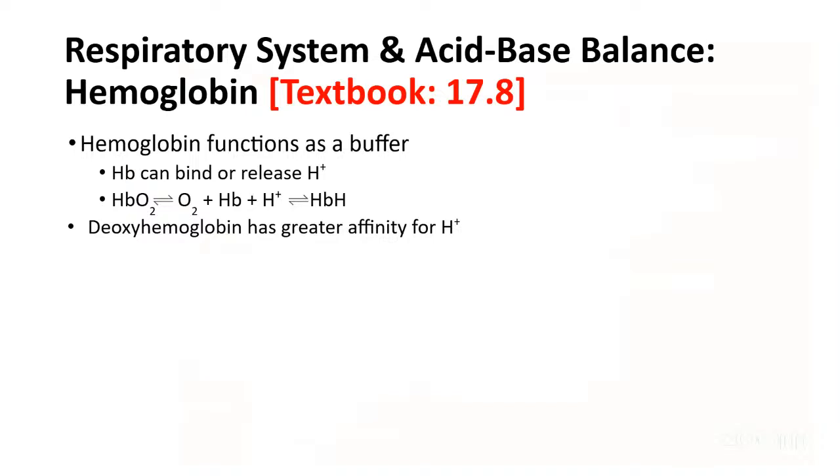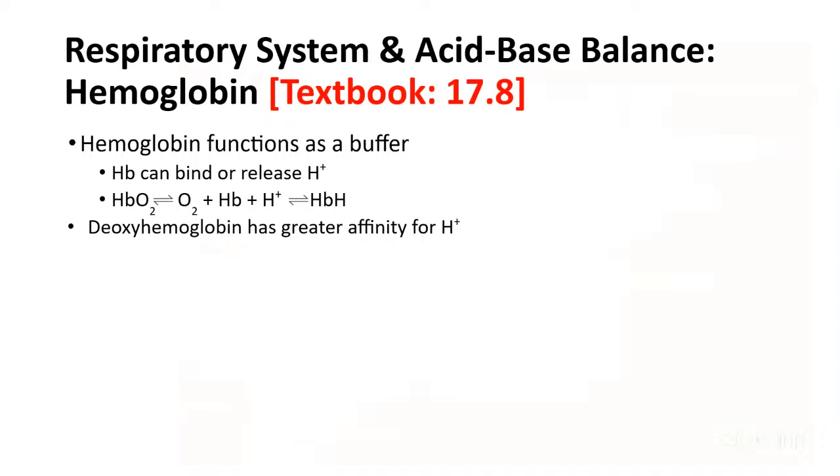Okay. So how does this relate to lungs or to kidneys? We're going to have a couple of different chemical relationships that we're going to think about to understand how these systems are all working together. One thing, we know there's hemoglobin in the blood. We've thought about the fact that our hemoglobin is carrying oxygen around. We also know that the hemoglobin is interacting with carbon dioxide as well.